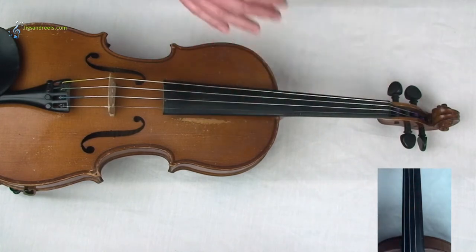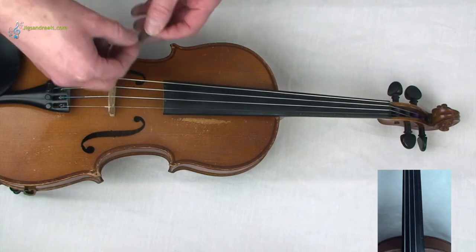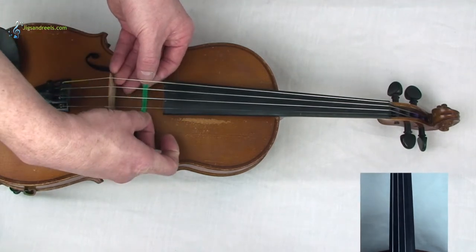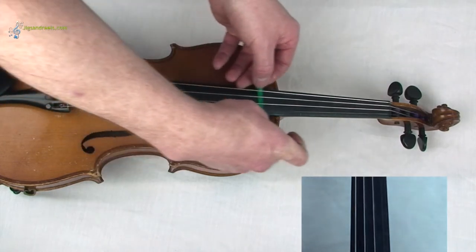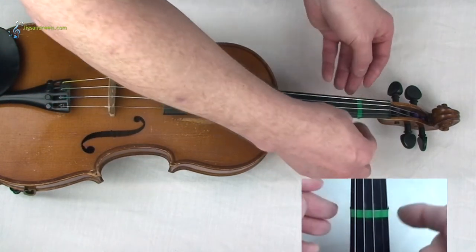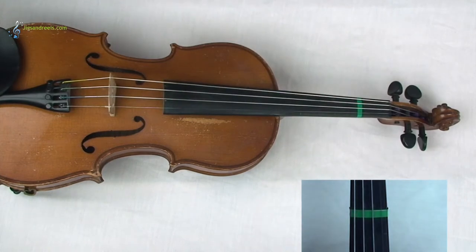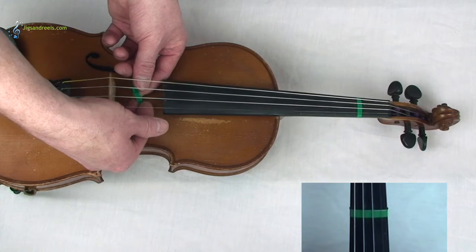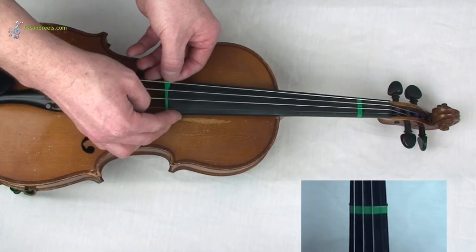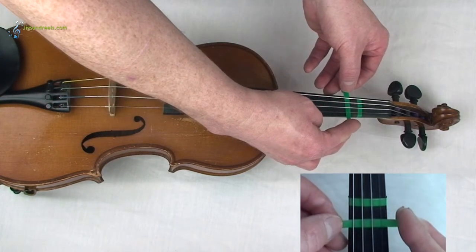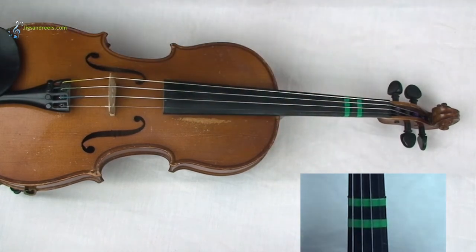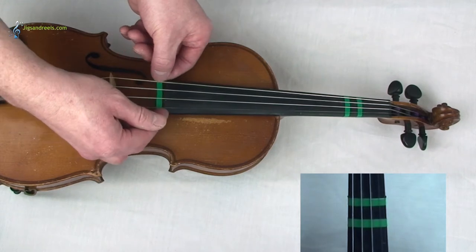Now we're going to remove this and grab our tape. I've got some cut already. I'm going to slide it underneath the strings, slide it across to the top one, and put it right in the middle and bend it over. Now we can do this for all of them. Right in the middle and press it down.